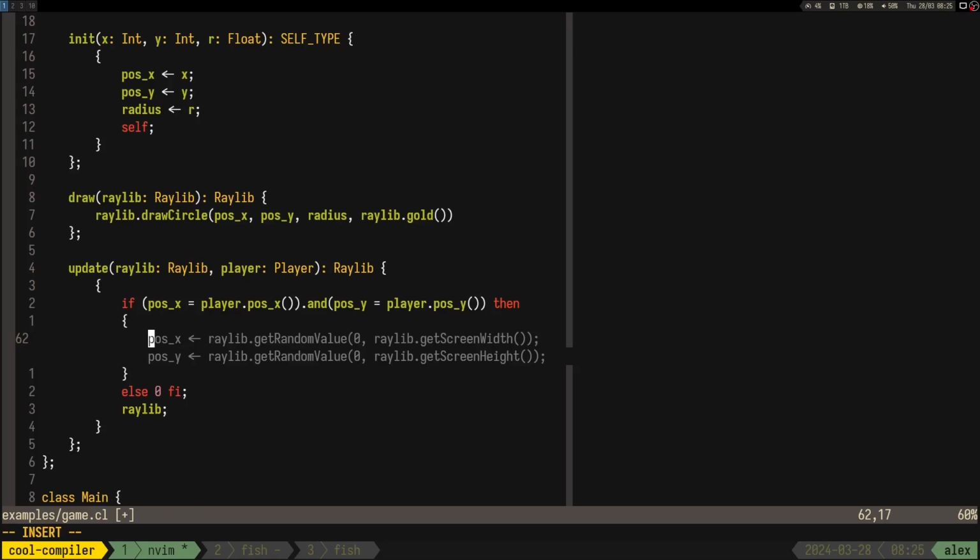So we are gonna do get random value, let's say between 0 and 5 or something for now, but we have to multiply it with, I guess, the grid size.